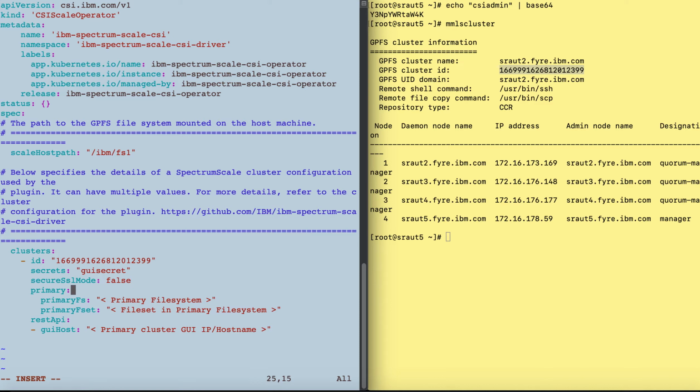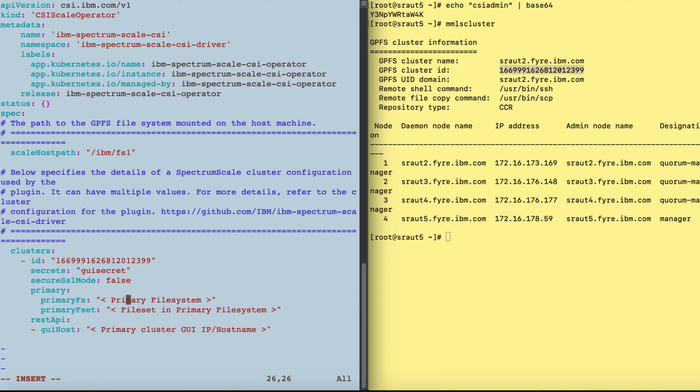And then we need to set the primary file system and primary file set information. Primary file set is a file set which links to all the PVCs that are dynamically created by Spectrum Scale CSI driver. So all the PVCs ultimately link to this primary file set, whereas the actual data may reside on other file system or elsewhere.